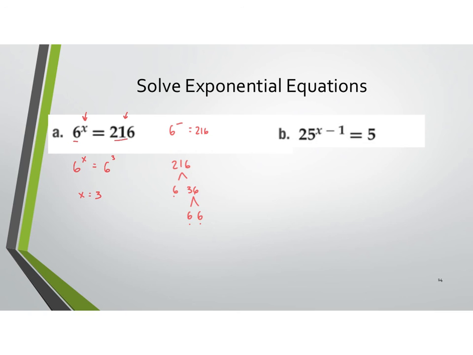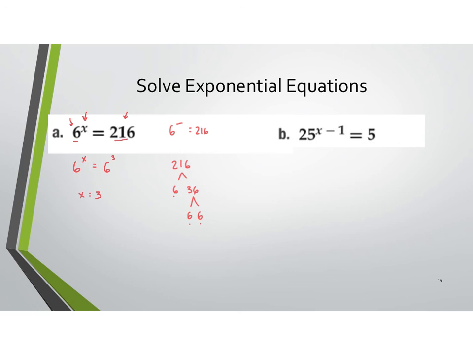So what we just did here is our goal was to rewrite this big number so that it was a number to an exponent. I used 6 as my goal. That was what I already needed to have, because if the bases are the same, then they go away, and that's awesome. So I divided 216 by 6 to see how many times I multiplied 6 by itself to get this number.